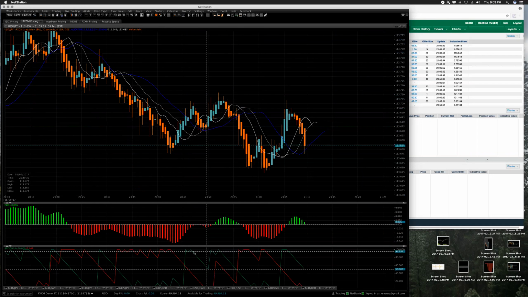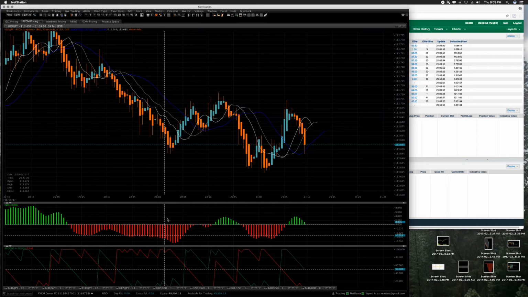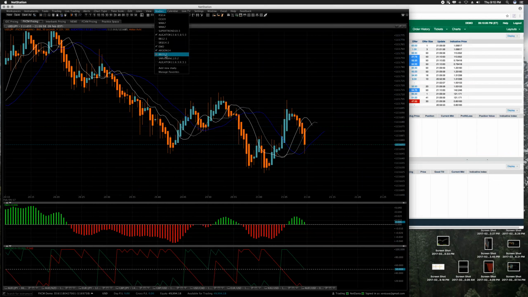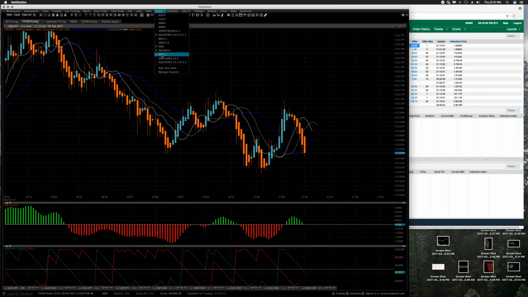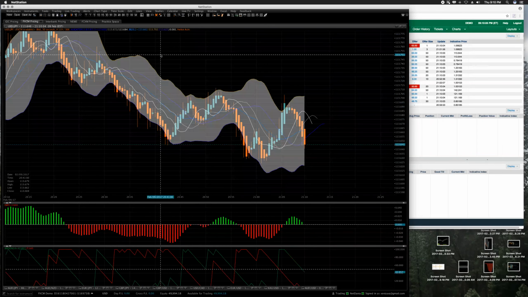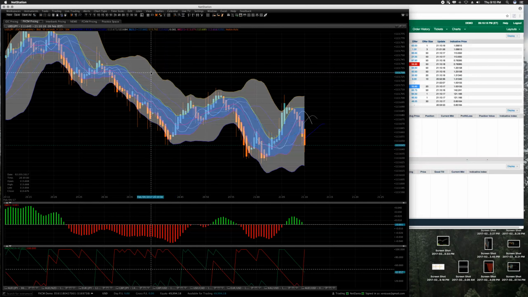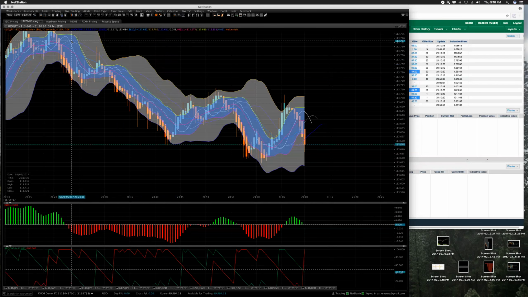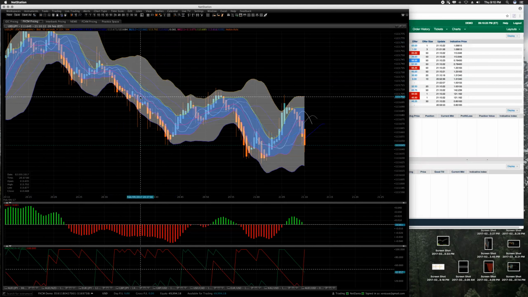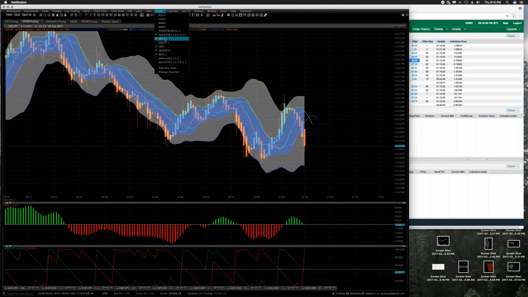So the studies, as I said, for reversals, I use Aroon, I use Elliott Wave Oscillator, I use one type of Bollinger Band. It could be an adjusted Bollinger Band or the standard, which is 20-2. I will be letting everybody know which Bollinger Band I'm using. Sometimes it just makes sense to use a much thinner Bollinger Band to get better predictions. Okay.